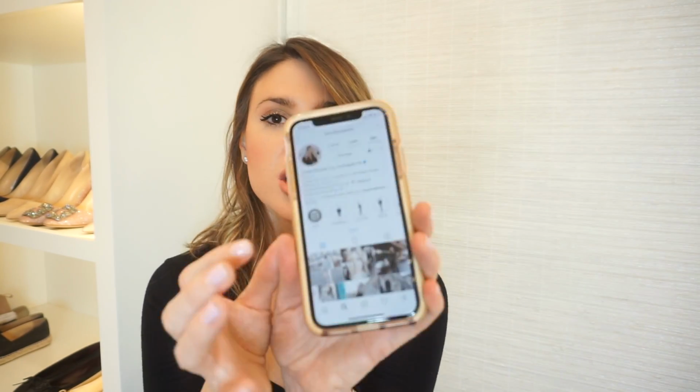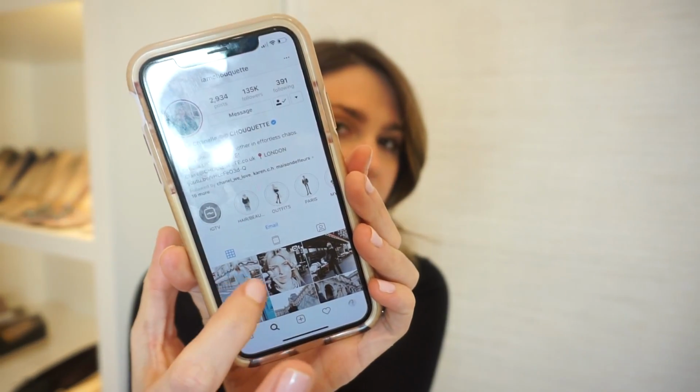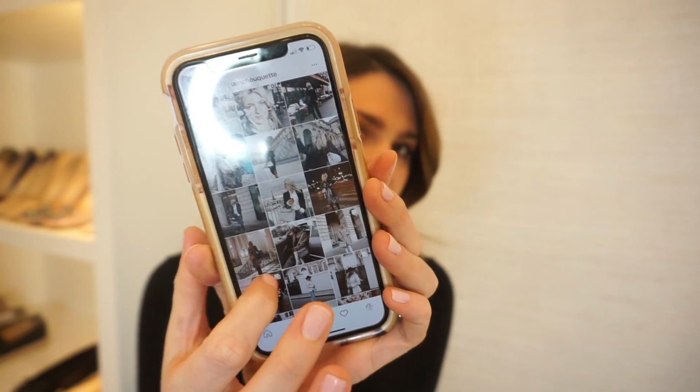I also love Claire from, I'm going to say this wrong, Choquette, I believe, but she also has really great style and has a lot of experience in the fashion industry and purchasing luxury items. So I really love her also. I'm trying to figure out if I'm missing somebody. I'm sure I'm missing someone, but I just wanted to quickly mention those 3 girls because they are my everyday go-to inspiration. Every day I'm liking something that they post, and I definitely watch their YouTube videos. The 2 that have YouTube channels, I definitely watch their videos whenever they post a new video. So I really love watching their channels and following them on Instagram, and I totally trust them 100%.